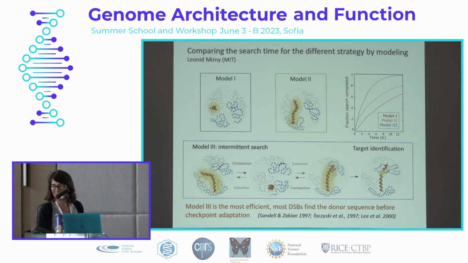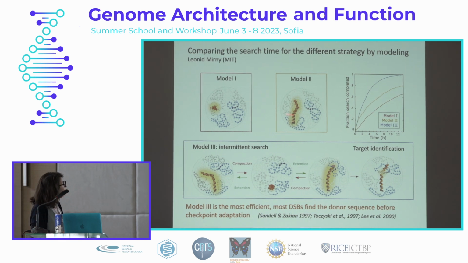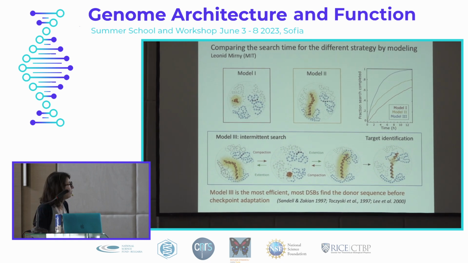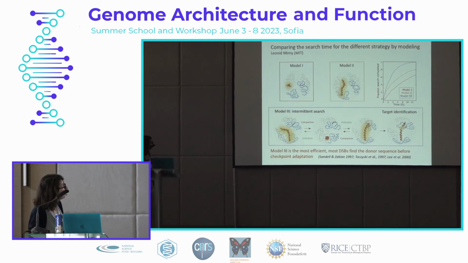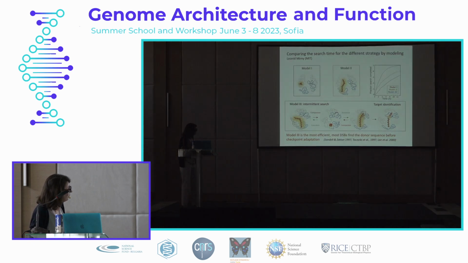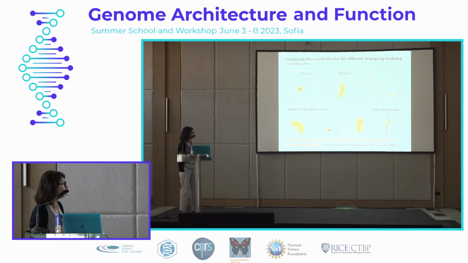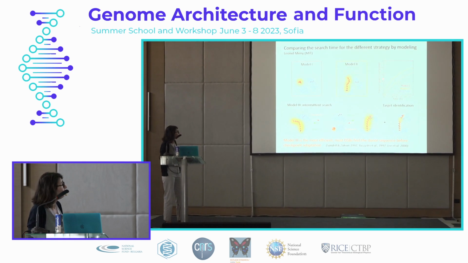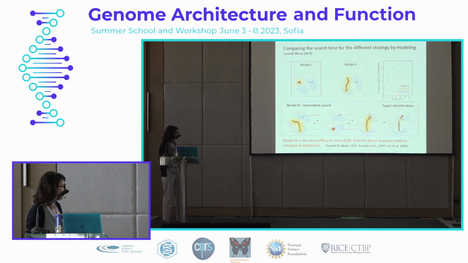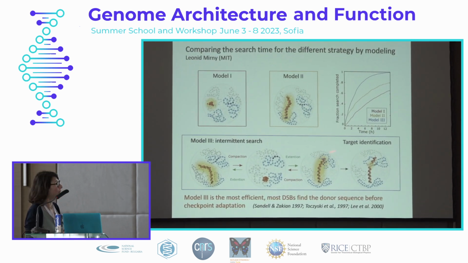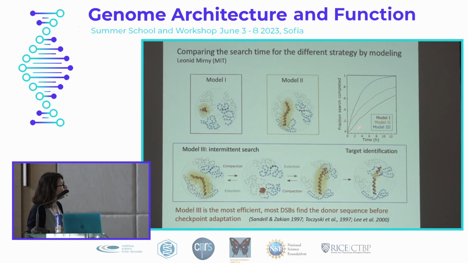But just the take home is that model one, so he's been able to derive analytical models and simulation, different types of simulation, but they all point toward the same conclusion. If you look at the time it takes for cells to find the donor, here is the fraction of cells that have found the donor over time.